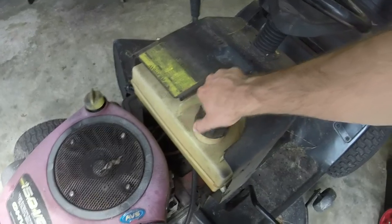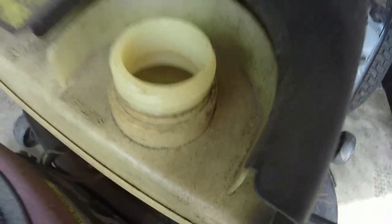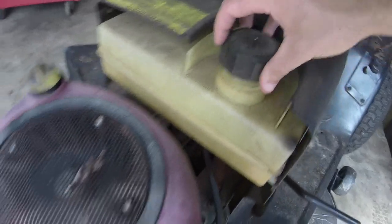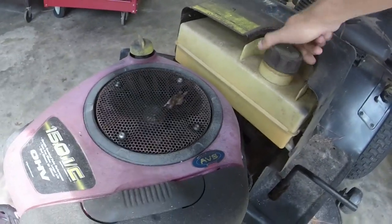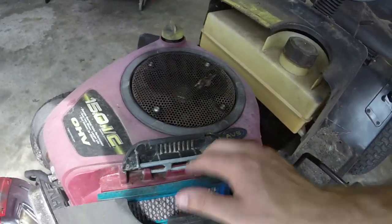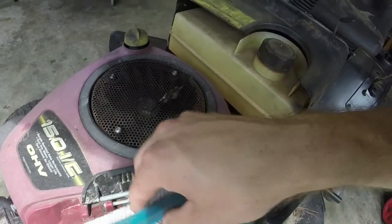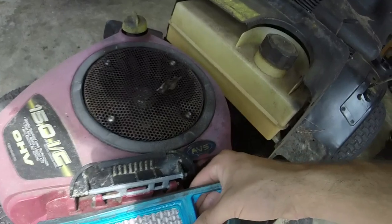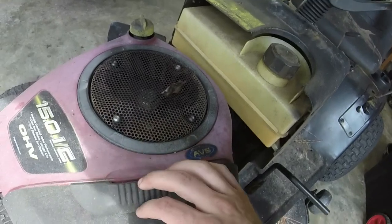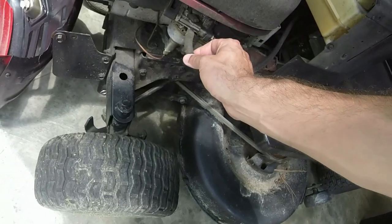There is no gas in it. I don't know if that means that the fuel tank's leaking or if we've just got no gas. I mean, the tank's clean, smells okay. Air filter's relatively clean, but it's also the fabric type, and I really do not like the fabric type. It seems like it gives the engine a lot of restriction when it comes to air. So that may be a factor in why it's running so hot, and we'll see if we can get it to run hot in a second.